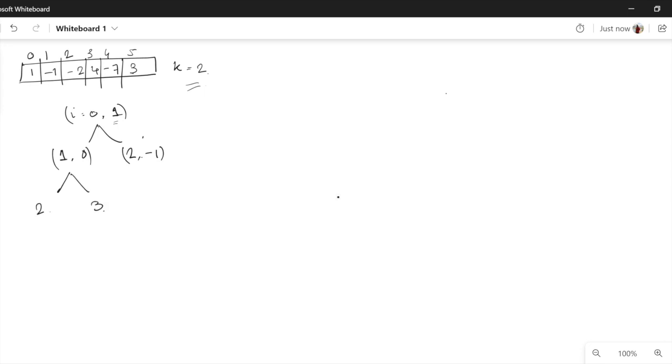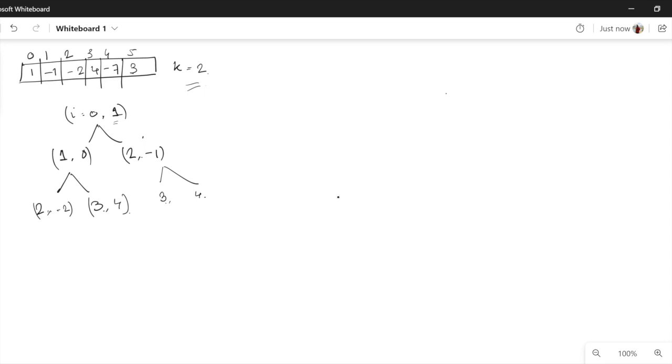If I go to index 2, then my value will be 0 plus minus 2. And from 1, if I go to index 3, then my value will be 4. From 2, I can go to 3 or I can go to index 4.